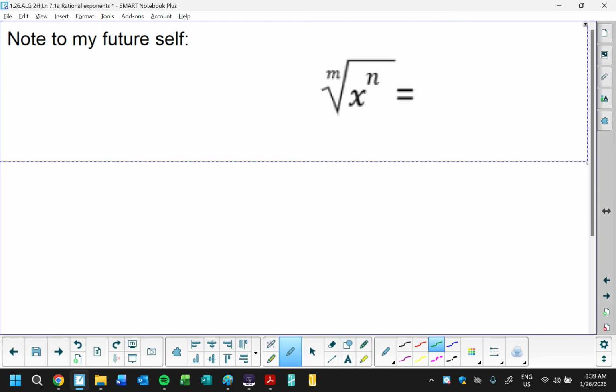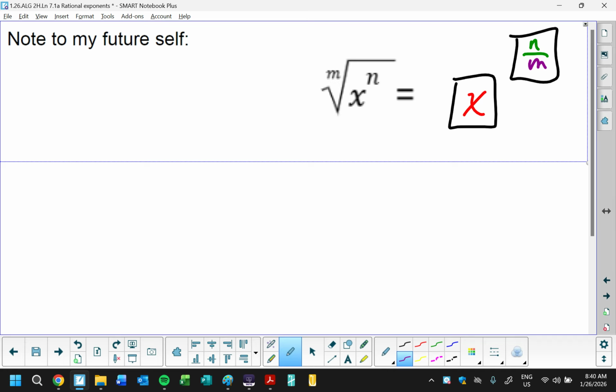and maybe at this point you're seeing what we already got a brief glimpse of last semester. If you want to rewrite the mth root of x to the n power in base form, in exponent form, note to yourself, the base does not change, but for the exponent, you could write n over m. Again, where n, the numerator, is going to be the power, the exponent, and m, the denominator, is going to turn into the root. Now, if you need to pause, make sure that's in your notebook.